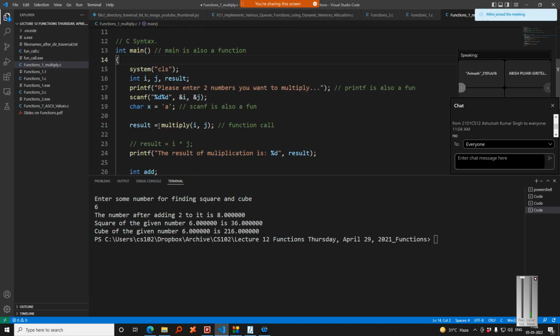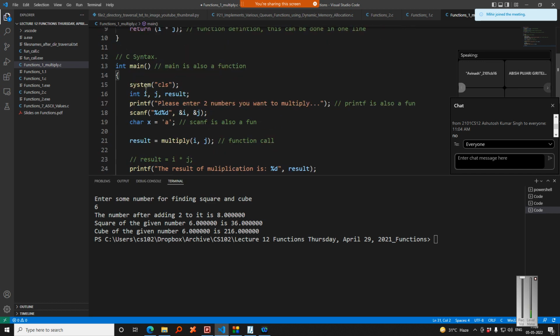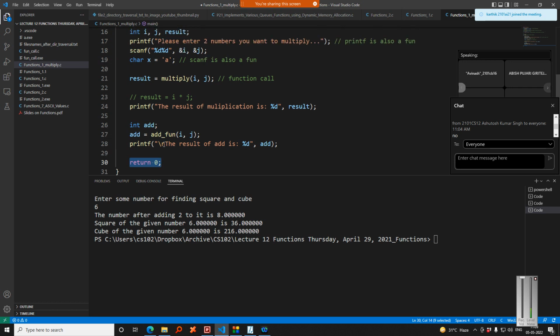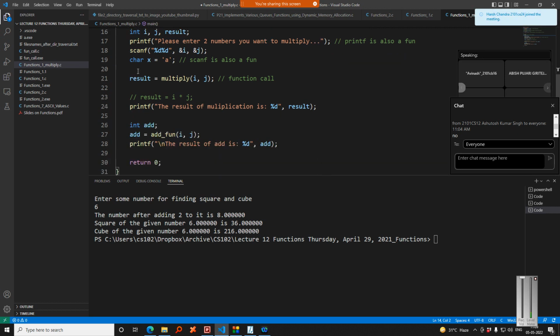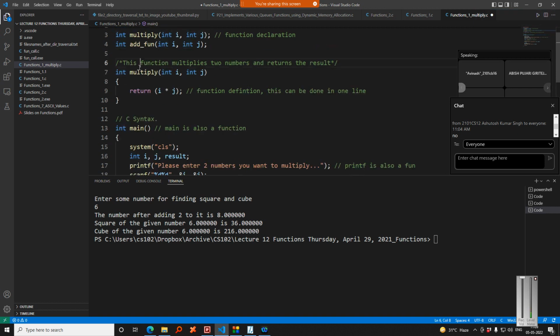So I am enclosing this within the brackets. Rule number two: for example, I am writing return 0 here, but how does the program come to know whether the function ends or not? There is a return type known as void. Integer means that after the main function is executed, I will return an integer value, just like we saw for multiply, where we were returning 5 times 3, 15, which is of data type int.